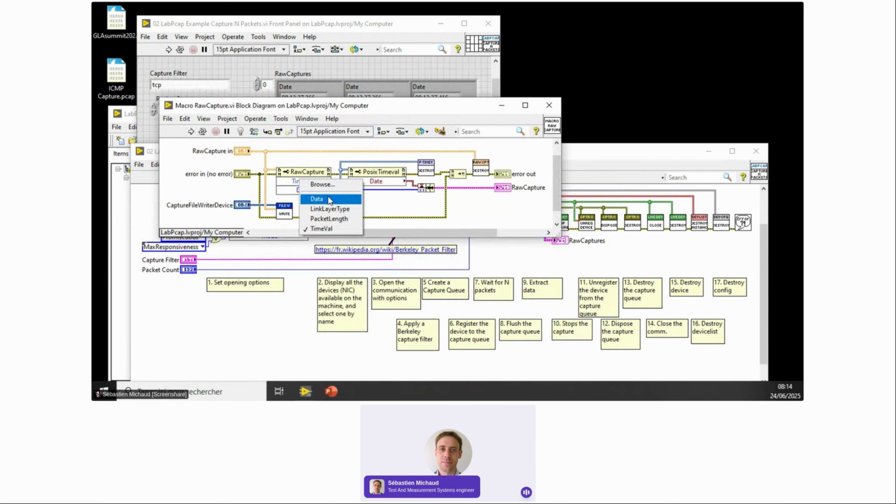You have the data in the form of an array of bytes. You have the link layer type, the packet length, and you have the timestamp. The timestamp is also a LabVIEW object reference. And you have the date in the form of a LabVIEW timestamp, but you can also get the microseconds and seconds.